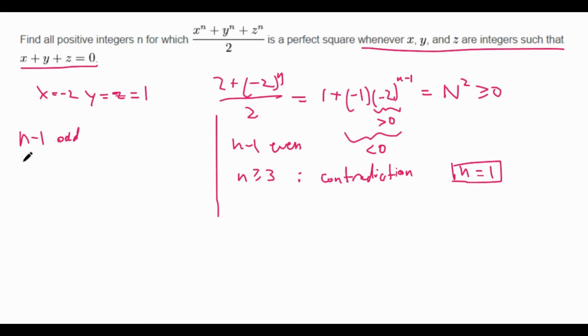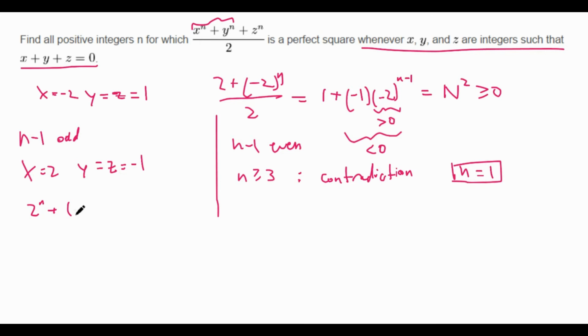In this case, since we already tried -2, 1, and 1, why not try x equals 2, y equals z equals -1? Because -1 is still quite a small number, and we don't have to worry about taking it to the power of n, making it get bigger and bigger, and because now all the -1 to the power of n on these two will just alternate between -1 and 1. So let's see what happens here.